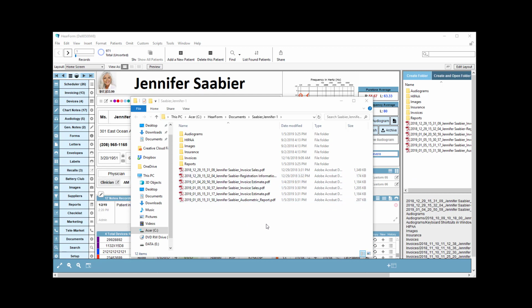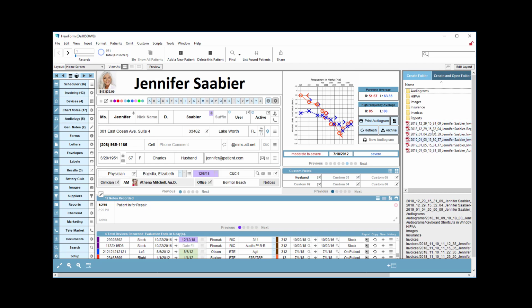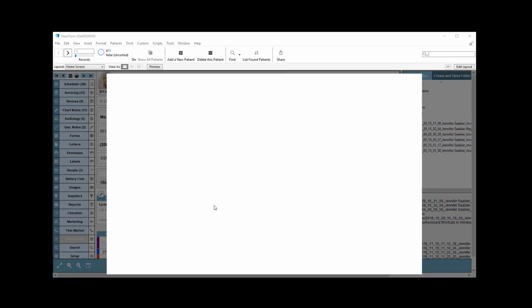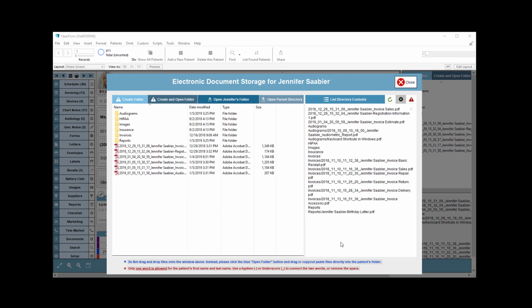If you're using it in the cloud and with hosting with Amazon cloud servers, you can just copy a file just by right-clicking and copying the file, and then you would paste that file right in after opening the folder for your desired patient. So it's pretty simple to get it from your real desktop to your cloud desktop just by opening up the folder, pasting it in, and then that file is visible off to the right if in fact you have that area available, or it's also visible by popping it up right here.